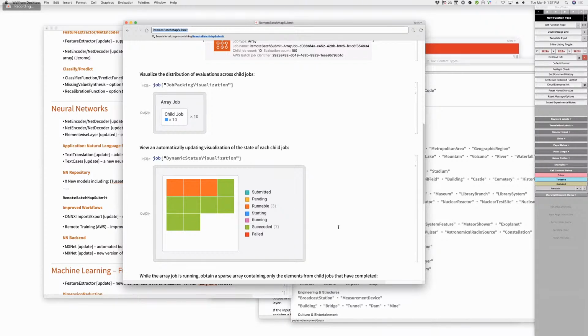Can't you just use remote evaluate of NetTrain to do that on your local remote machines, so to speak? Is there a problem with that? If you say remote evaluate of NetTrain, do you get the progress monitoring coming back to your local system and so on?